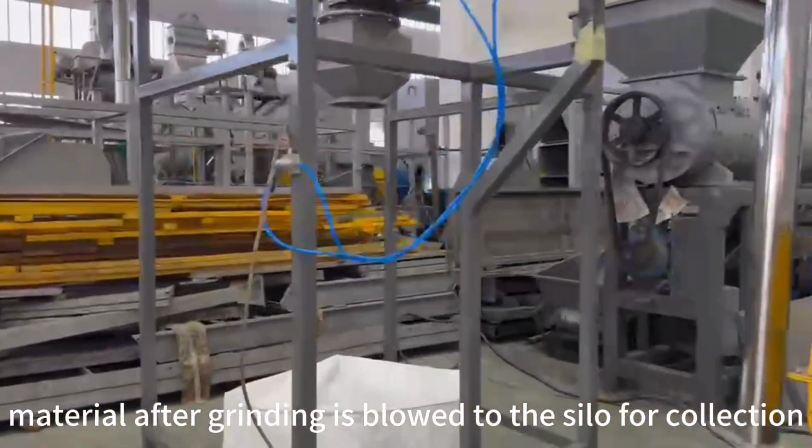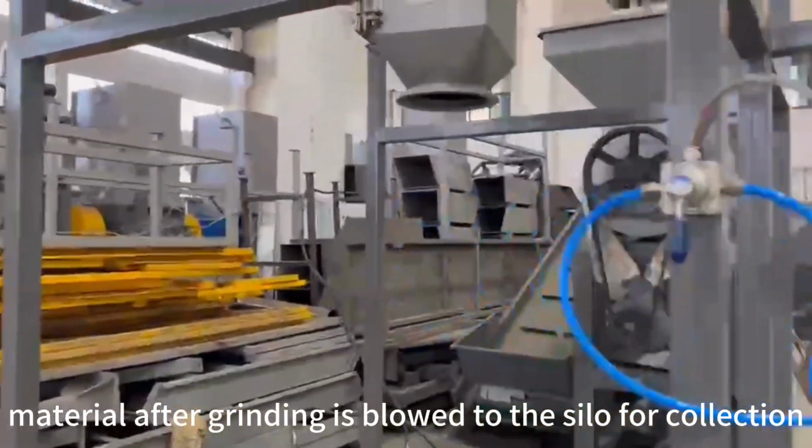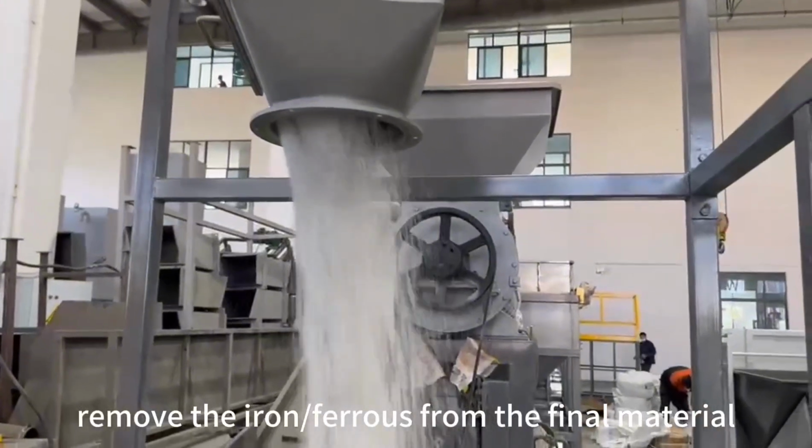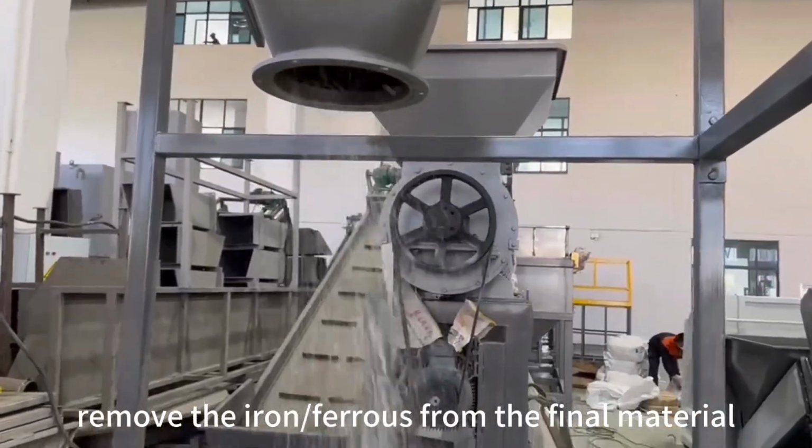Material after grinding is blown to the silo for collection. The magnetic box deposition is equipped to remove the air and ferrous from the final material.